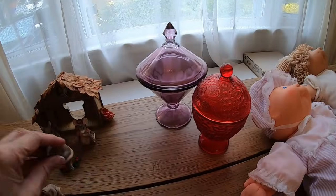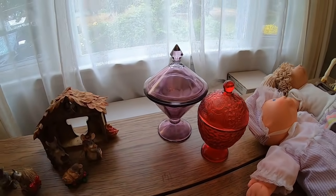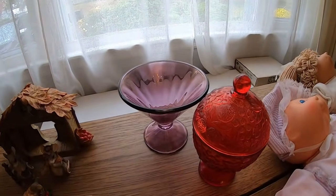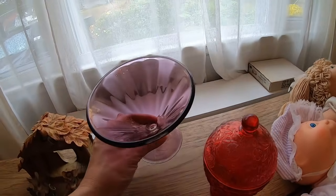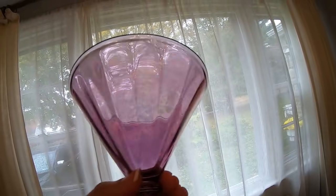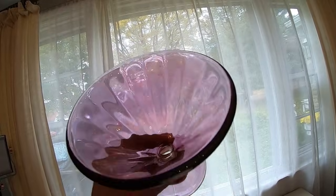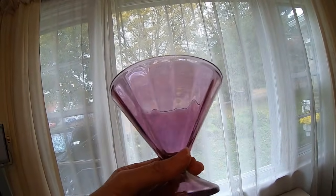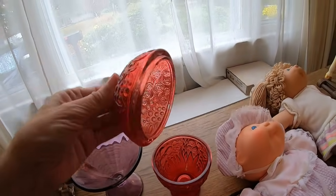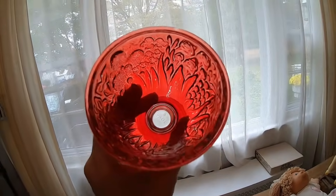These two pieces of glass I wound up picking up, and when I washed them the dirt came off and showed the damage. I wanted to share that so you can be on the lookout. This is a flash painted candy dish — I'm going to hold it up to the light so maybe you can see the scratches. That greatly depletes the value of it. I will still list it. The red one is the same thing — it had a lot of dust. A lot of times when items were flash painted it was to save money.